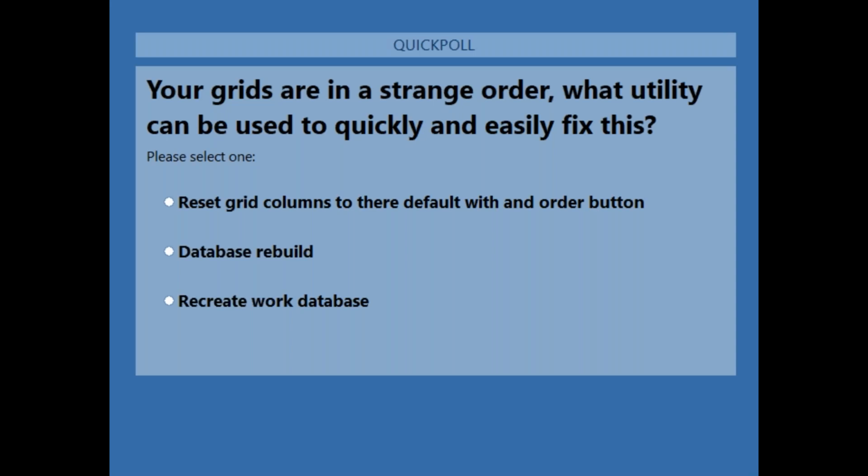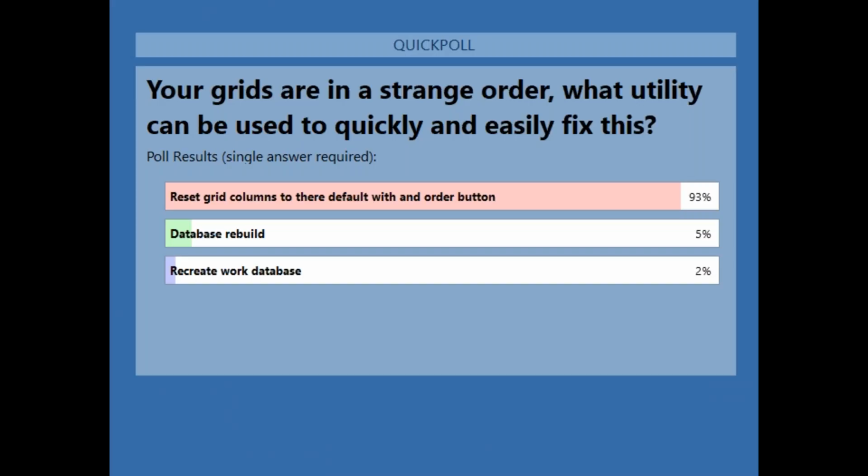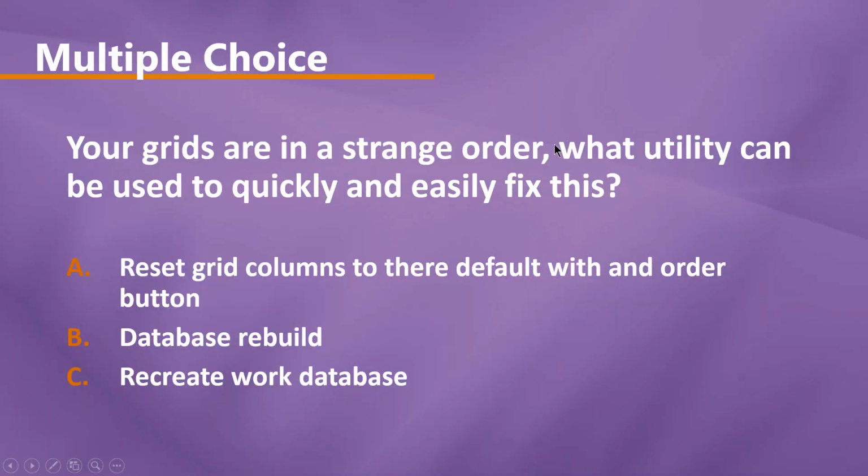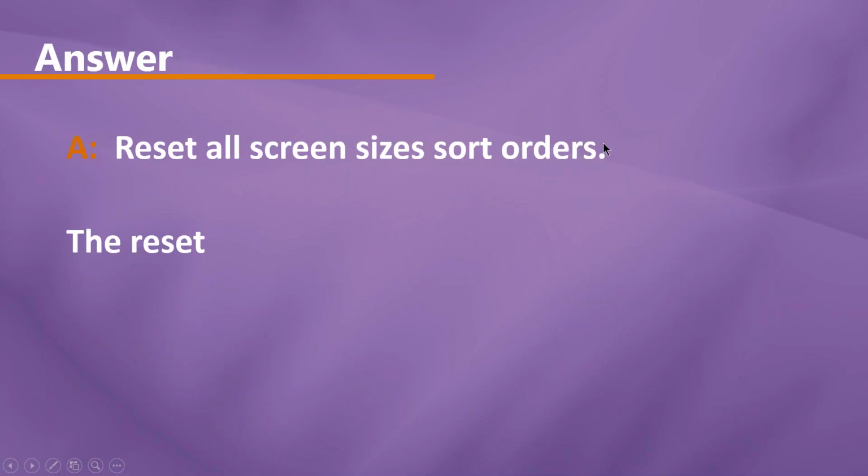Okay, so it looks like everybody's had a chance to vote, so I'll close the poll. Actually, let me give it just a few more seconds there. Okay, I will close the poll and share the results. So we had a 3-way split with people leaning towards option A there with the reset grid columns to their default width and order. So I'll hide the poll and share the answer.